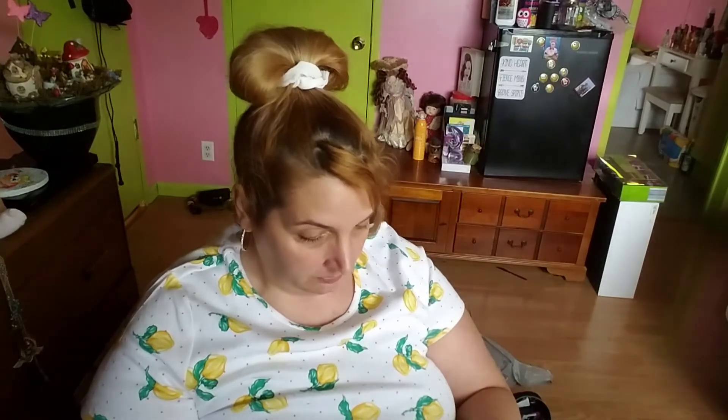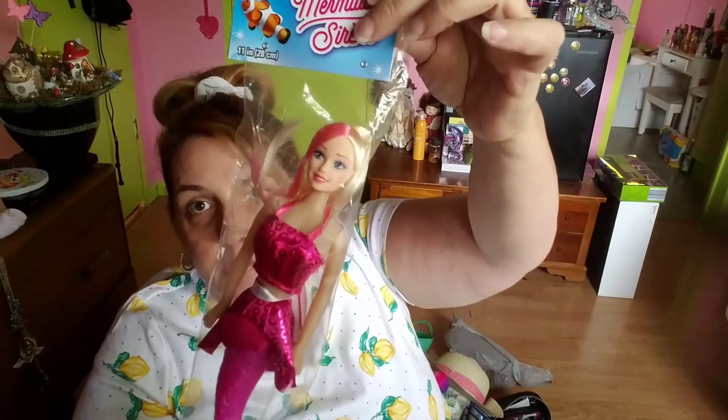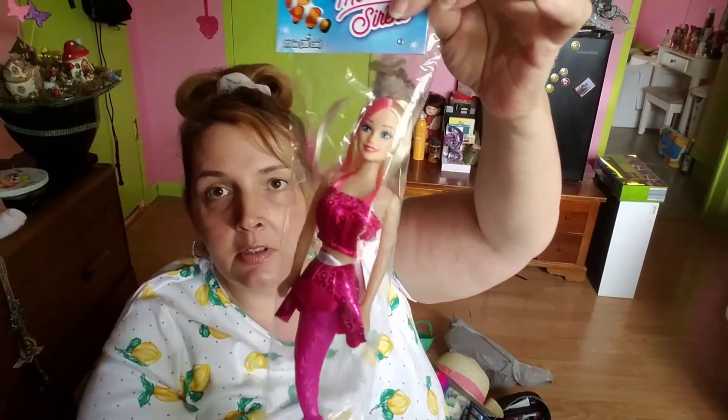I got this for the baby to play with in the bathtub. I'm going to take the little rubber band out of this doll's hair and wash her really well because I don't want the baby chewing on the hair. It's a little mermaid, ages three-plus — I'll watch her like a hawk. Got some Italian bread too, 16 ounces.